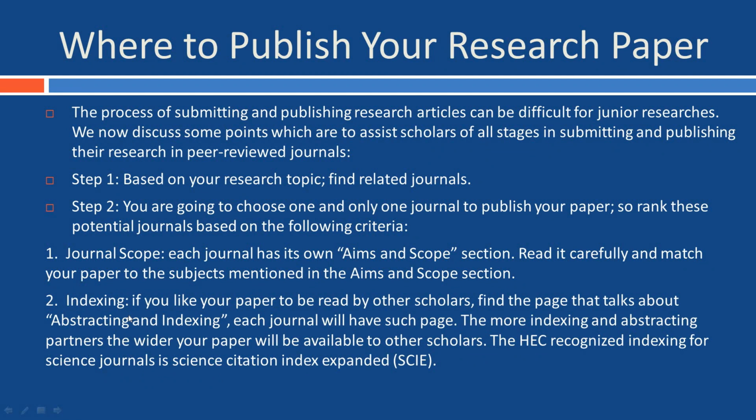Number 2. Indexing. If you would like your paper to be read by other scholars, find the page that talks about abstracting and indexing. Each journal will have such pages on their websites. The more indexing and abstracting partners, the wider your paper will be available to other scholars. The HEC recognized indexing for science journals is Science Citation Index Expanded, which is known as SCIE.